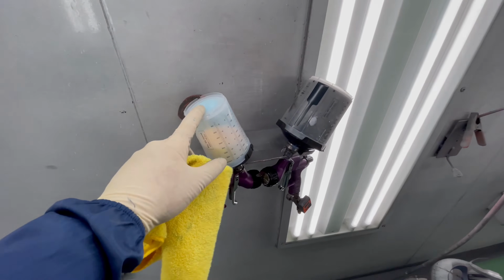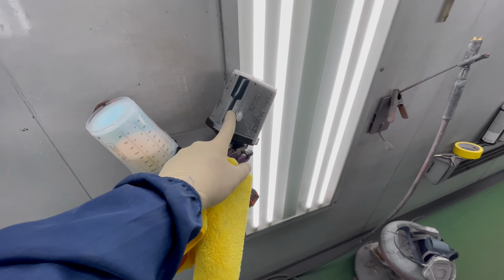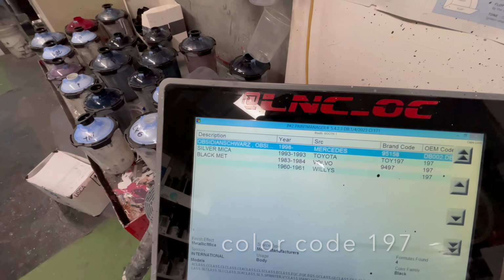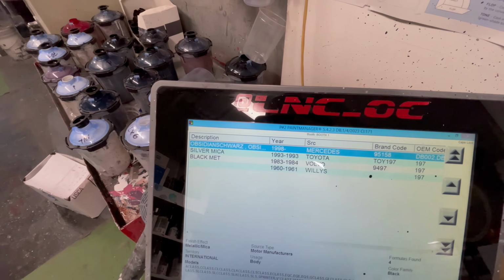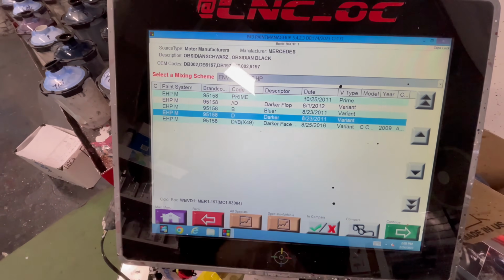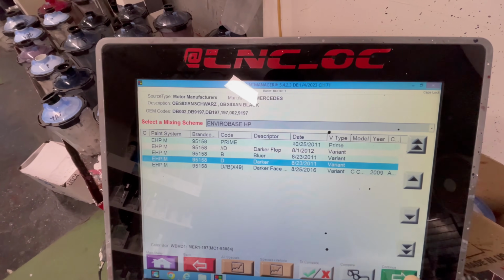I got my clear base coat blender and then my base coat, which we're gonna apply to this car. The Mercedes color code is 197, which is Obsidian Schwartz. And we're gonna do the darker version because that matches the best.